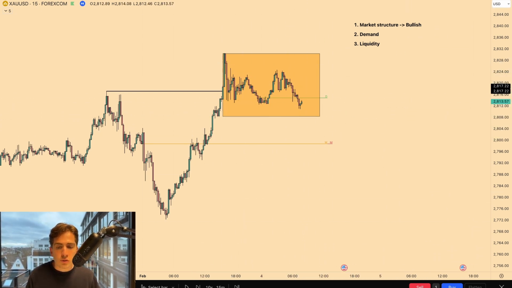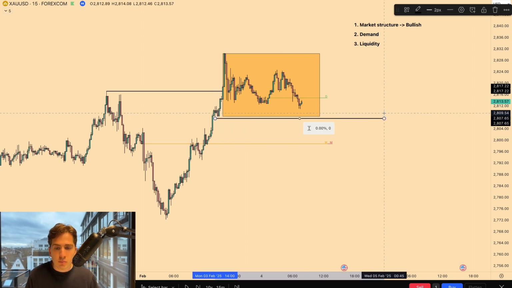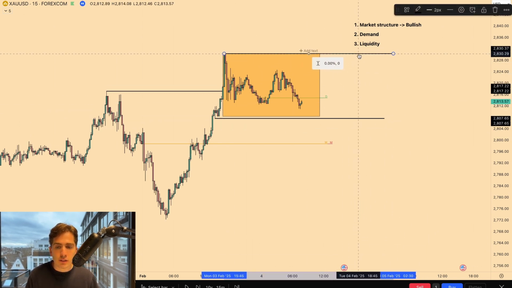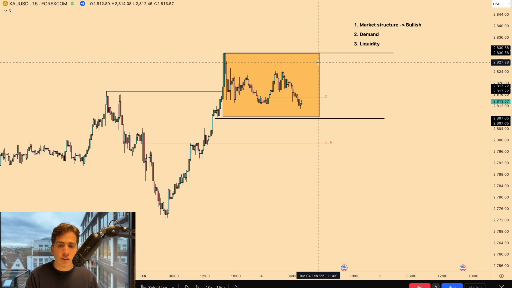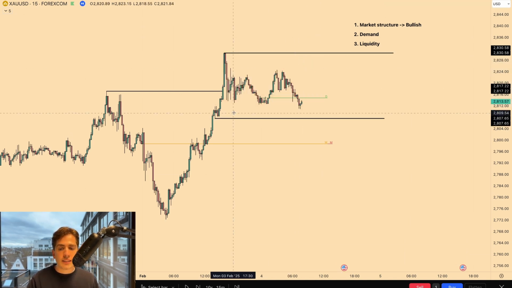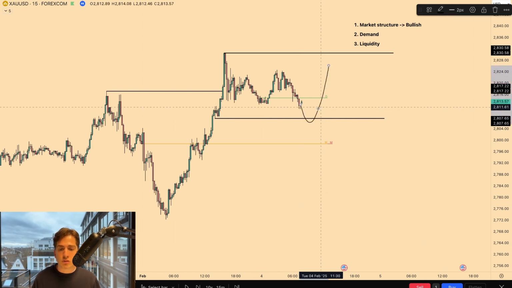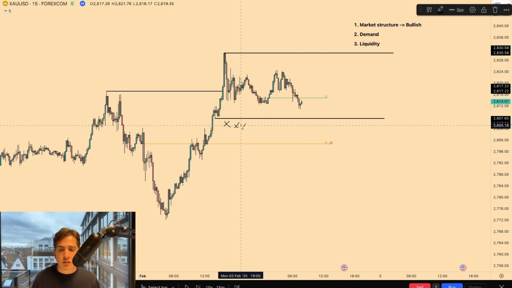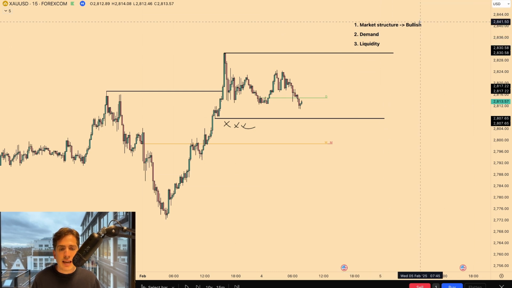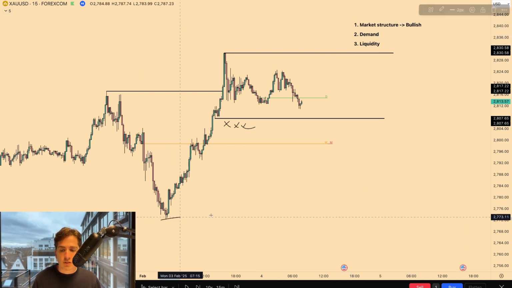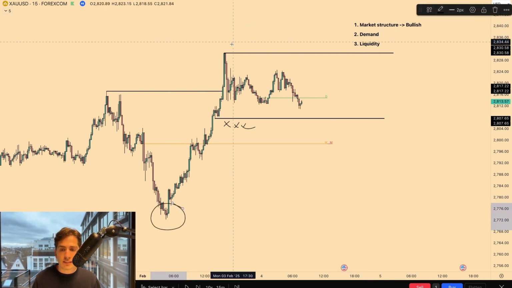So what you want to do is mark out the range low, which is pretty much positioned over here, and we want to mark out the range high, which is positioned over there. So this is the range high, this here is the range low, and what we're now looking for is a potential further buy towards the upside after liquidating the range low, because at that point you'll have liquidity, and you'll also have market structure that is bullish, because this here is your swing low, right, and this here is your swing high.